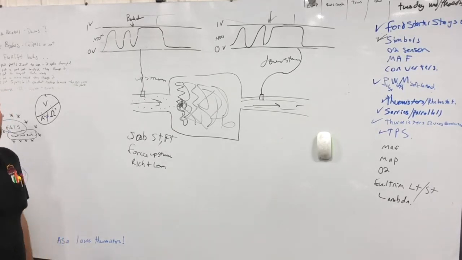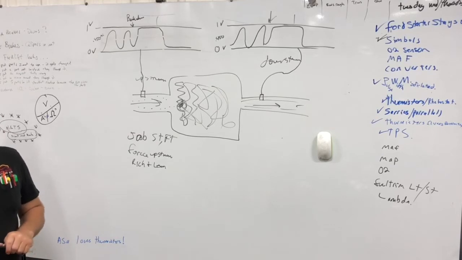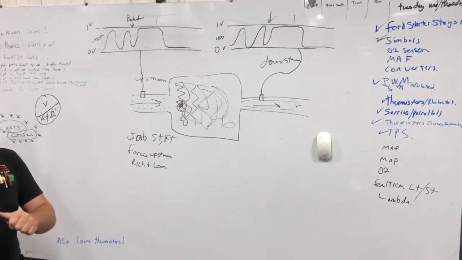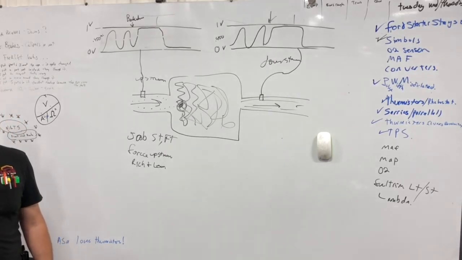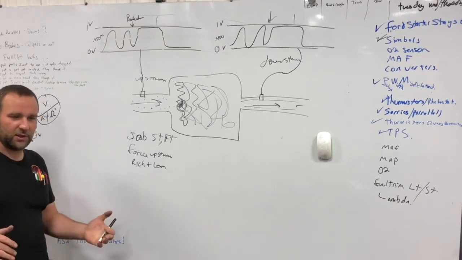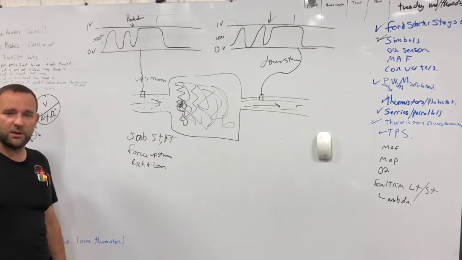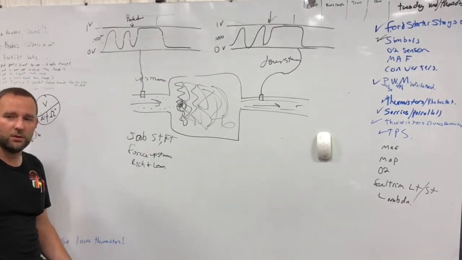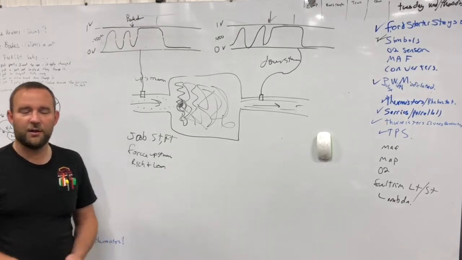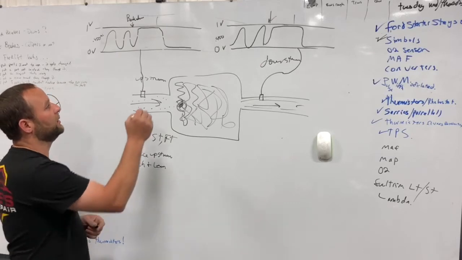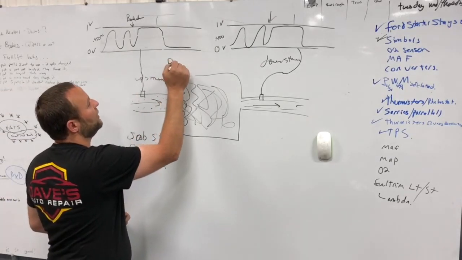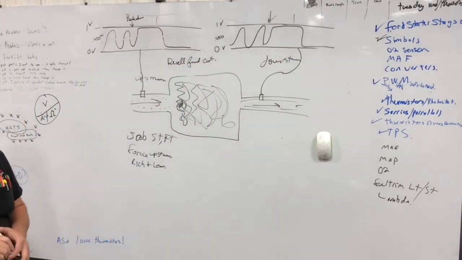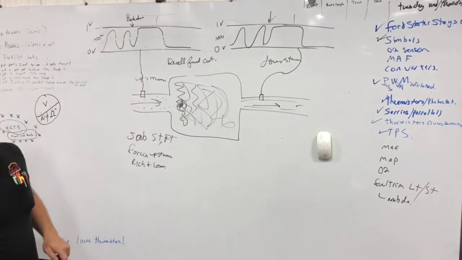If you go on a car really hard, it's called WOT enrichment, wide open throttle enrichment. It'll actually throw more fuel to it. And then if you let off of the car, especially if anybody has a Honda, let's say you're going 50 and you put it in 3, if you let off the gas, it goes... you ever notice that? That is diesel fuel cut. But you can use that to your advantage when you're diagnosing something, because when it's in diesel fuel cut, what should these O2 sensors read?